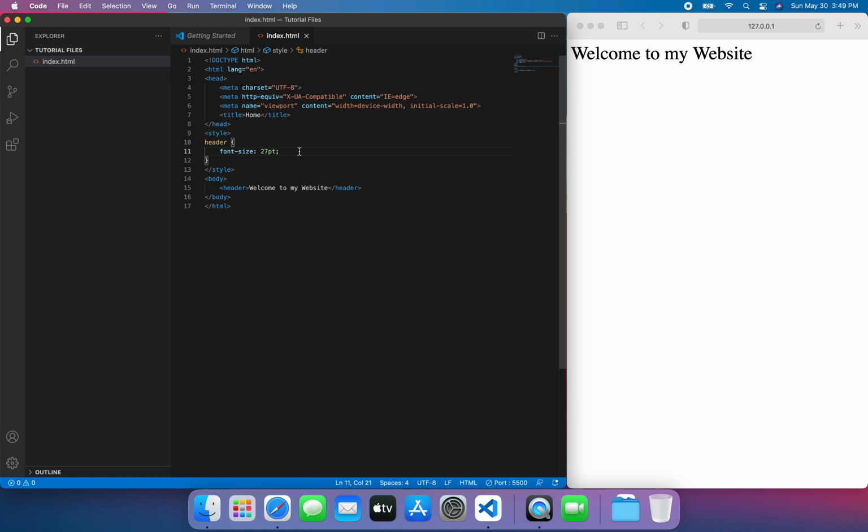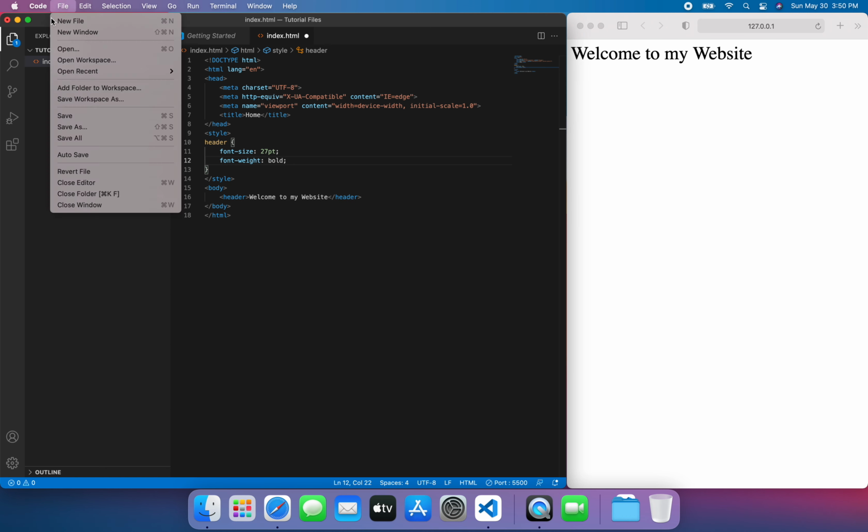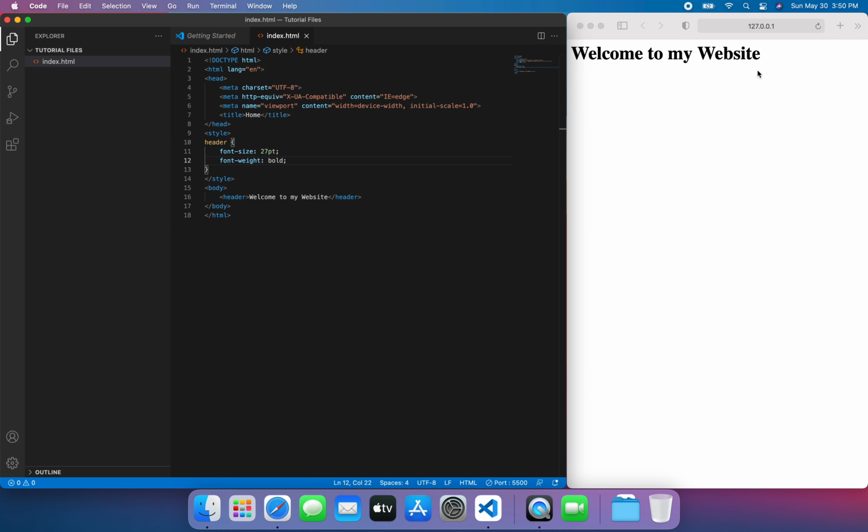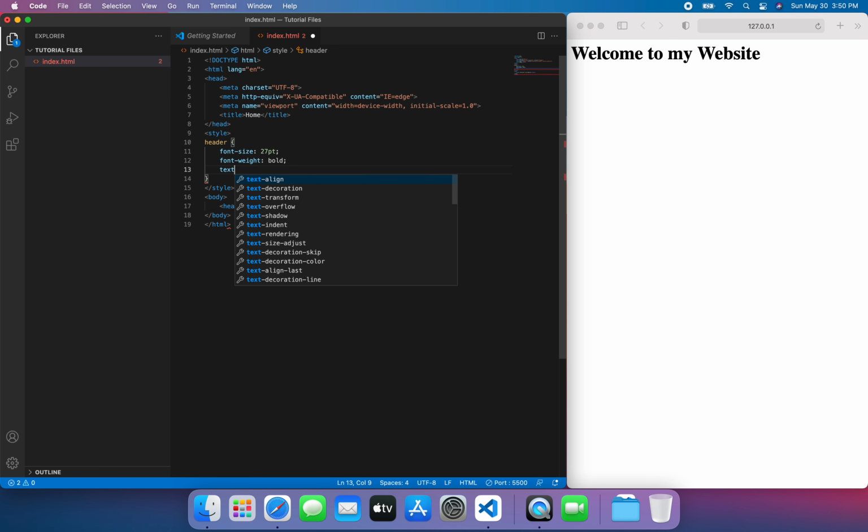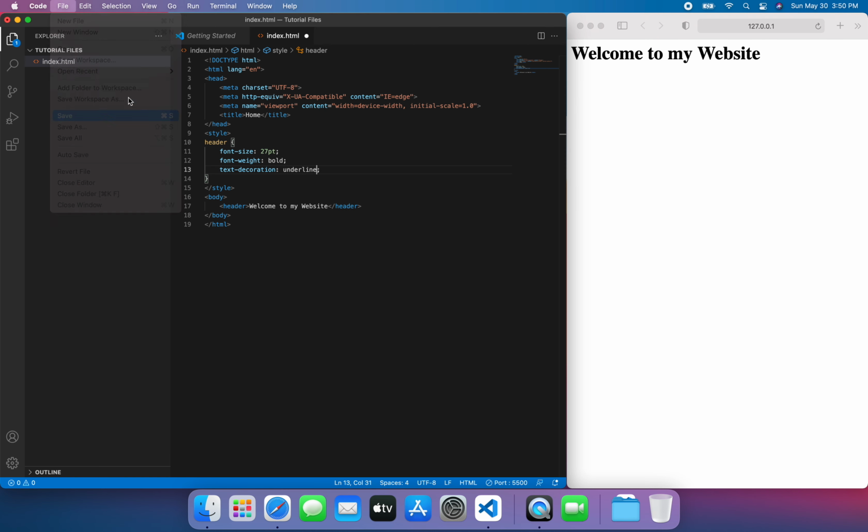Now, I want to bold it. To do that, we're just going to say font weight bold. And now our text should be bold. And lastly, I want to underline it. So to do that, we're going to say text decoration underline. And there we go.